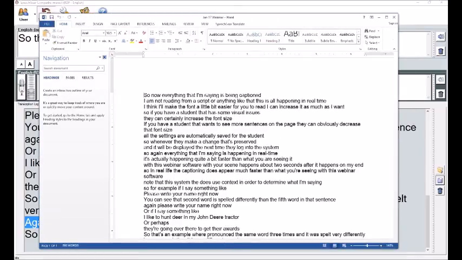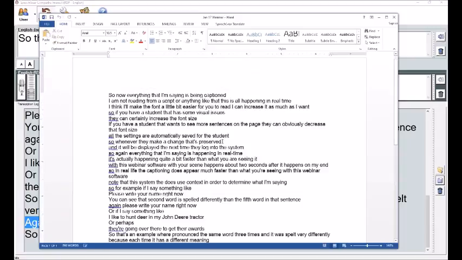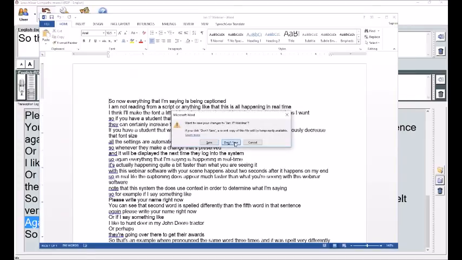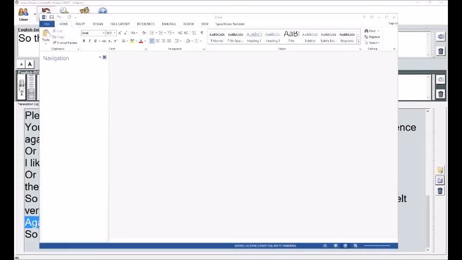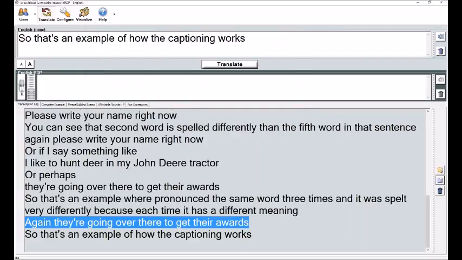Okay, so what you have here is a transcript of everything that I was recently saying. Again, there are different formats that I can save this in. You could edit this. You could do whatever you want with that particular transcript. So it's an instant transcript. You do not have to wait for some CART service to get that back to you three days later or something along those lines. Here we provide instant transcripts, instant audio recording, and all the above.